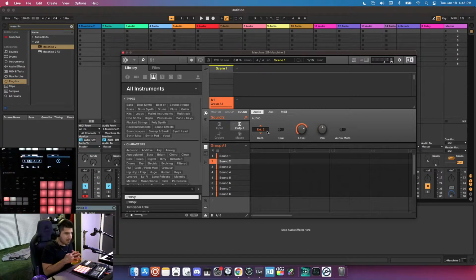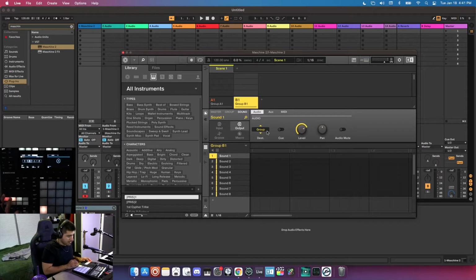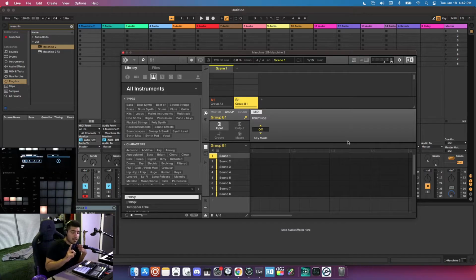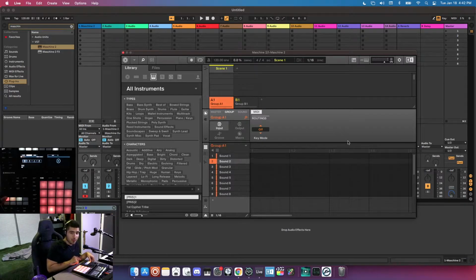Yeah, it's just so they don't collide with each other. So we'll go to this next group, and then the next pad for the sound, we're going to external 16. So now we're going to work on the MIDI routing for this. We're going to go back to the first group.